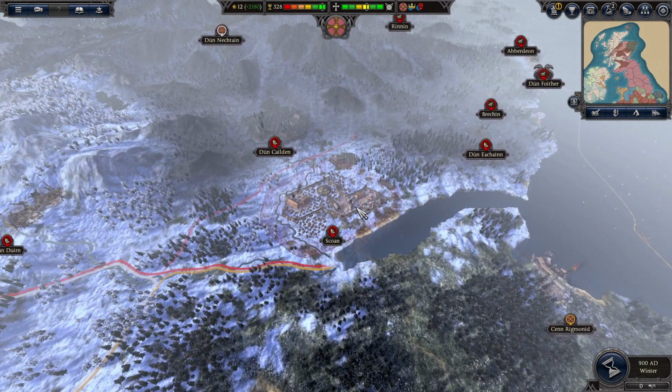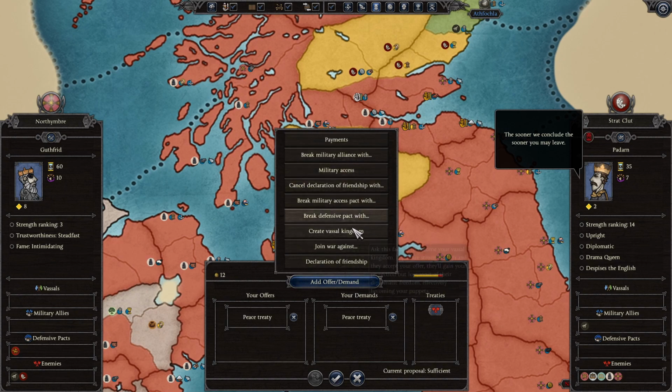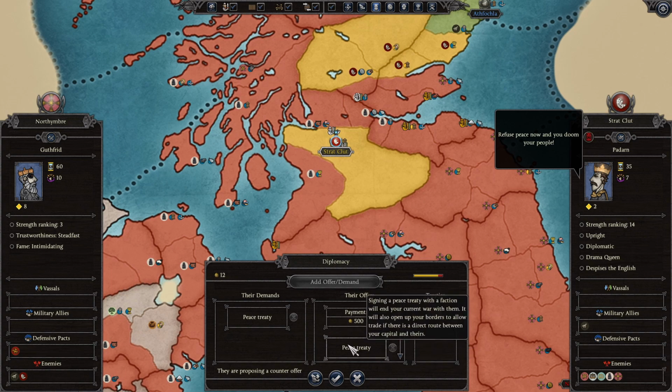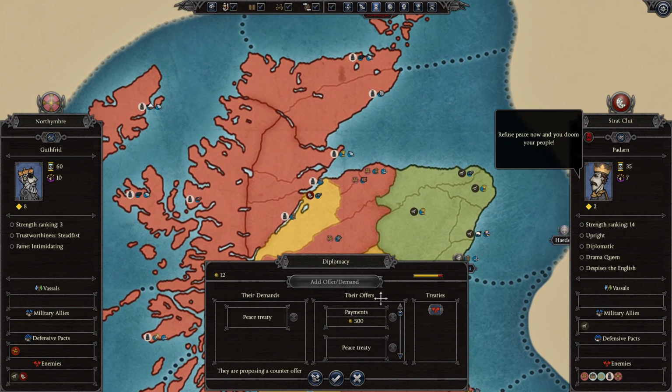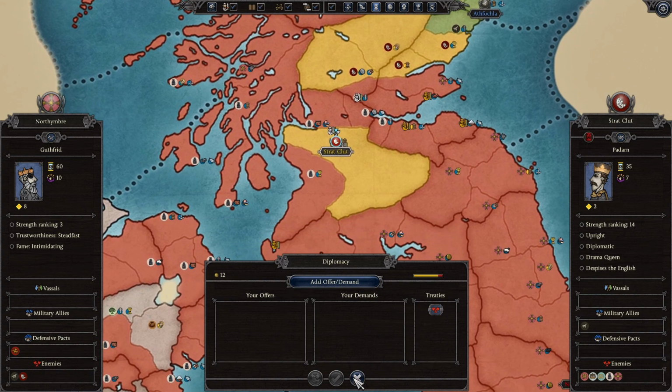Now, let's actually see in terms of diplomacy with Strathclyde. I want to make vassals of them really if I can. They don't want to do it though. I wonder what we have to do to make them vassalize with us. Refuse peace now, and you doom your people. No, so they won't accept it. They just want peace for now, which I don't want to do because they still have a few settlements up here which I'd like to take. It's just Lachlan, so strong at the moment. It's cool. We'll reject that one.